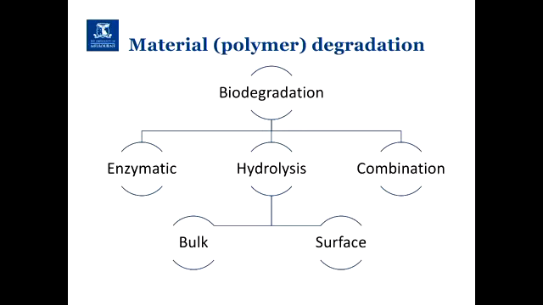So in terms of polymer degradation, and I've got here biodegradation, because here we're just focusing on what happens in the body. You have an enzymatic, you have a hydrolysis, they're the main ones, but then you can have a combination of the 2. And then with hydrolysis, you can have bulk hydrolysis or surface hydrolysis. I also have put hidden in there thermal degradation.